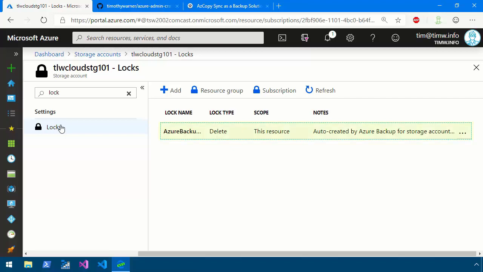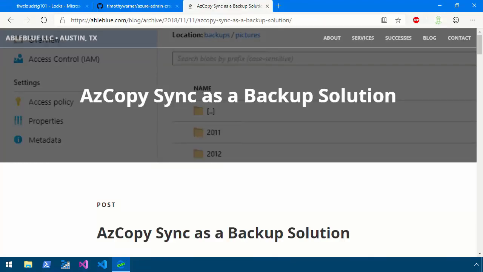Now, you notice that Azure Backup Protection, what's this called? It's hard to see the full name here. Azure Backup Protection Lock. When you associate a storage account with a recovery services vault, Azure puts a lock at the storage account that prevents you from deleting the storage account. So that's a nice level of protection. But you need to start thinking, I submit, of different ways to back up and synchronize possibly your file share.